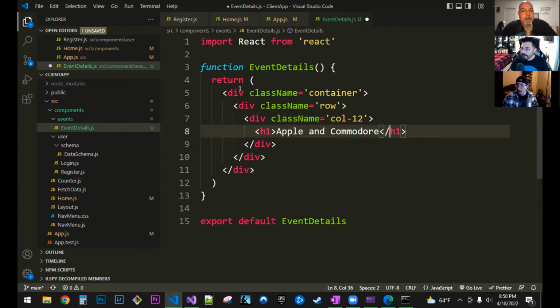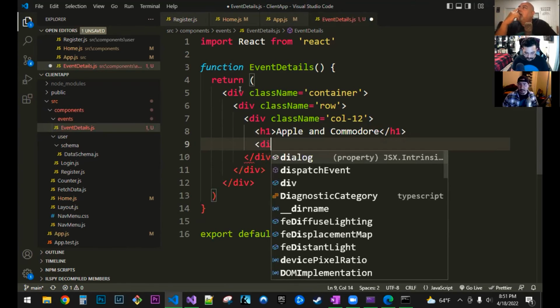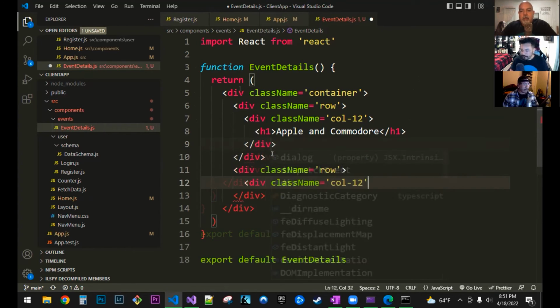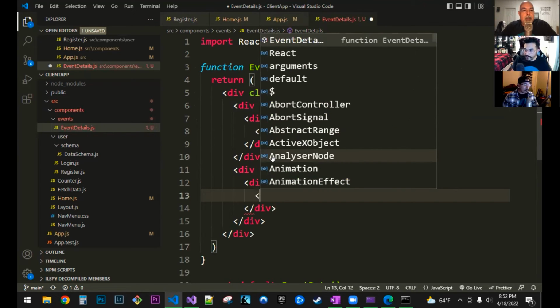And then we'll do another container row column. No, not a container, just a row. And then in here, we'll say by Jonathan Campos.